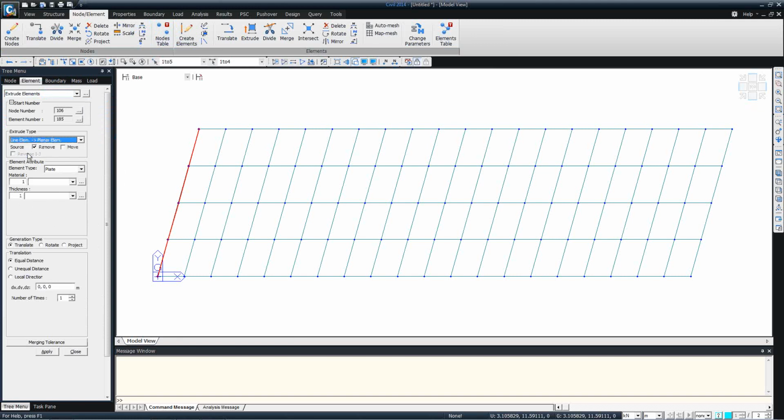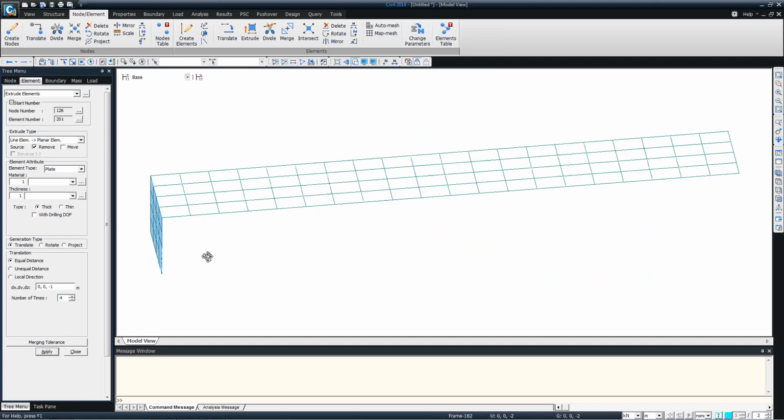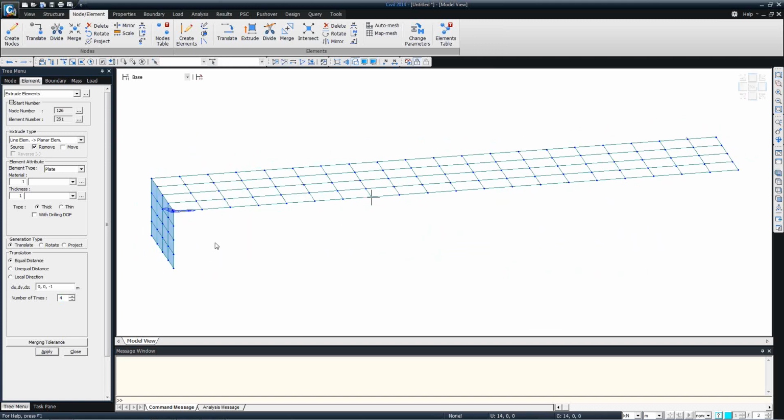This time we'll create planar elements out of lines, and in the Z direction, say our abutment is 4 meters high or deep, so we can give a division of 1 meter intervals 4 times and apply. So you've got the abutment here, and then using the abutment nodes we can model the piles as well.